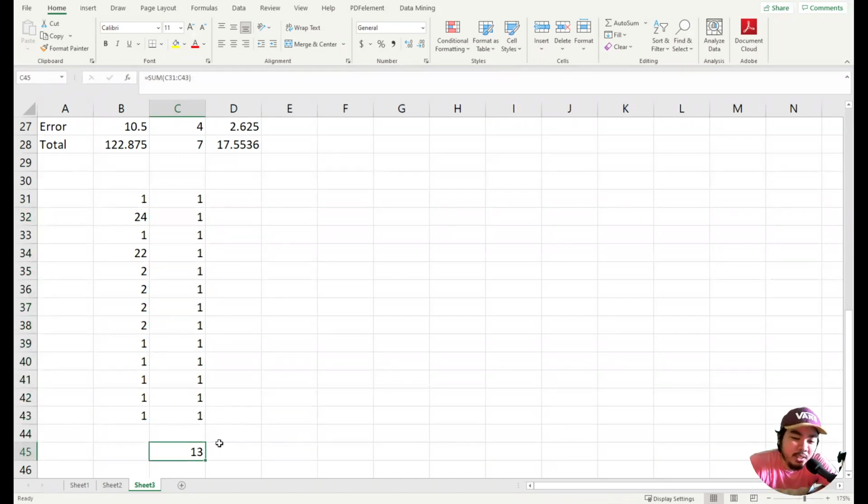So what is half of 13? Half of 13 is 7. Right? So we need 7 values to pool. So we can do 1, 2, 3, 4, 5, 6. So let's say like this. All our smallest values are these ones. And these ones, if I could highlight them, like that, make up 1, 2, 3, 4, 5, 6, 7.